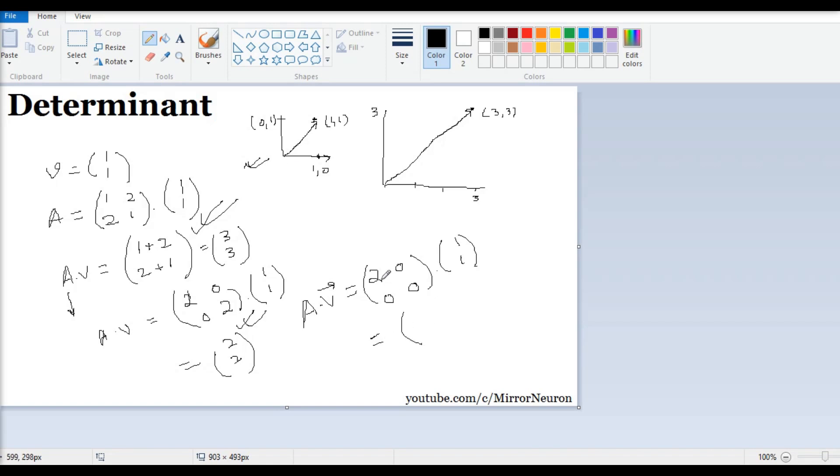However, in this case it is giving me 2 times 1 which is 2 and the second one is 0. That means my final outcome looks something like (2,0), basically a vector. A vector in 2 dimensional space got translated into a single straight line and there is no way I can recover from this single straight line to something like this.